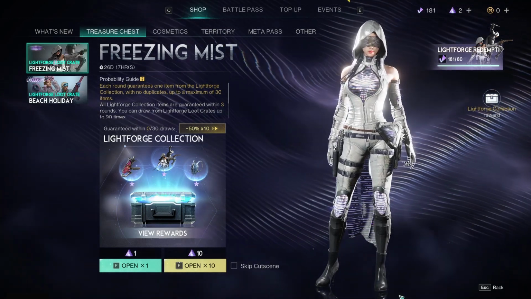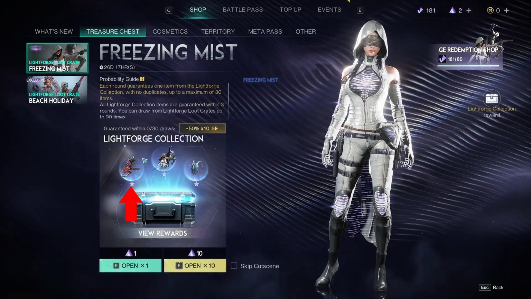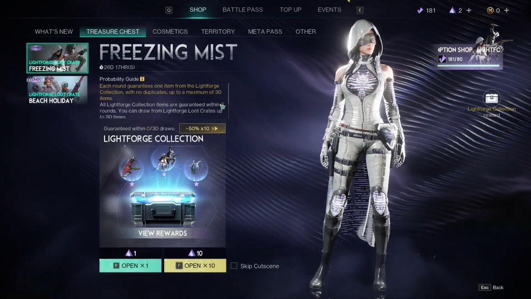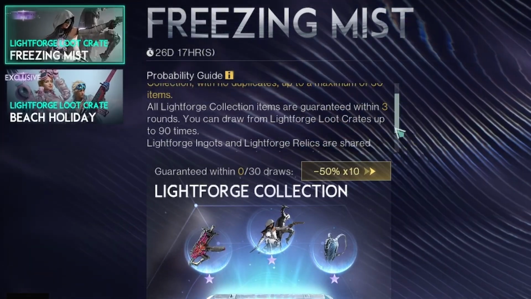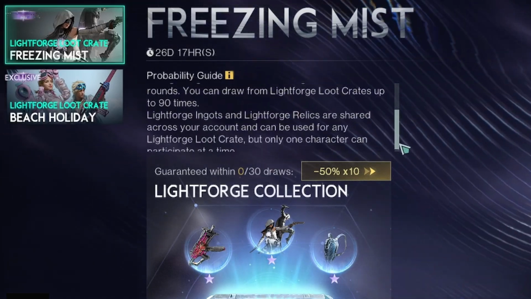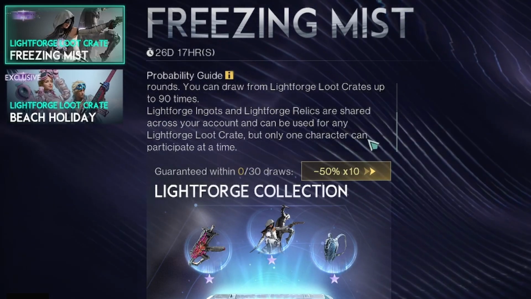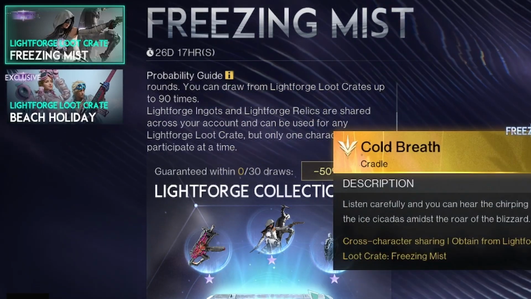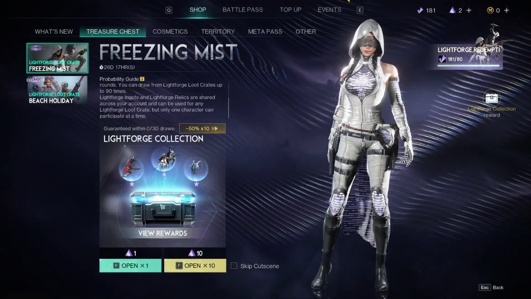So let's start with the basics. We have 3 items on the collection this time instead of the usual 5. That means that at 3 sets of pulls, so a total of 90 pulls, you can get everything. So previously it was 150, meaning that it would be up to $300. Now you're looking around 150, I would say, on average, to get the 3 main items. You have your 50% off 10 times pull to start.